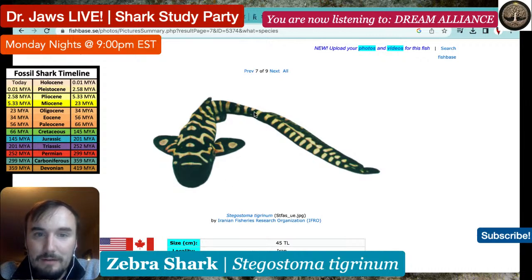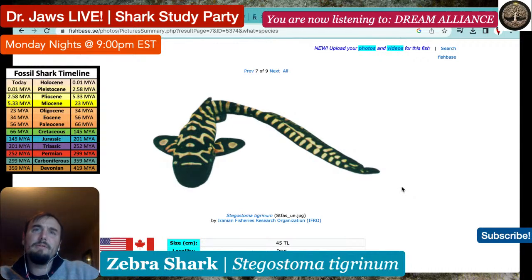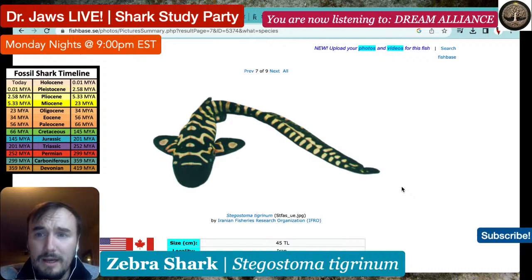So the mix of the colors, and also the unusually long body with the unusually long caudal fin, is mimicry. It's trying to mimic a sea snake, kind of like I think there are some moths that mimic hornets, or there's got to be a much better example of that. Can you guys name examples of mimicry? I know there are some famous ones from biology class growing up, and I can't remember them at the moment. Oh, here we go.